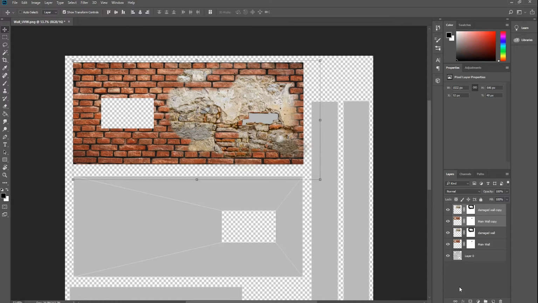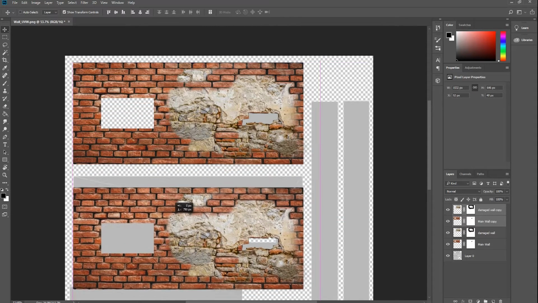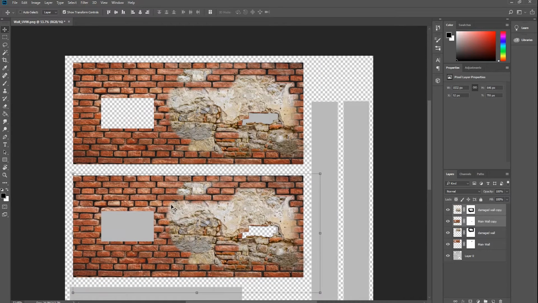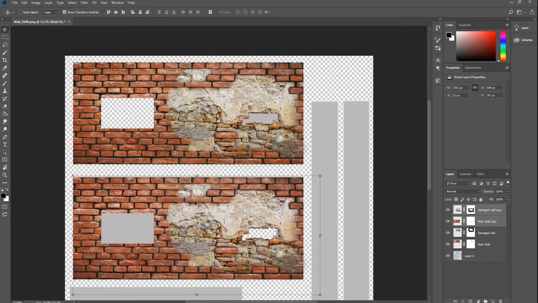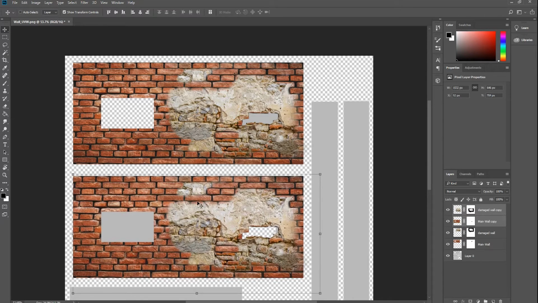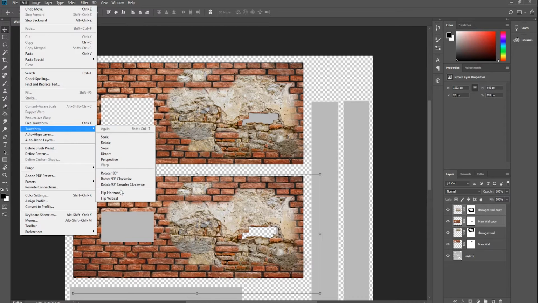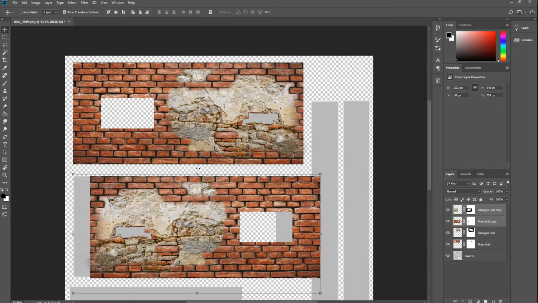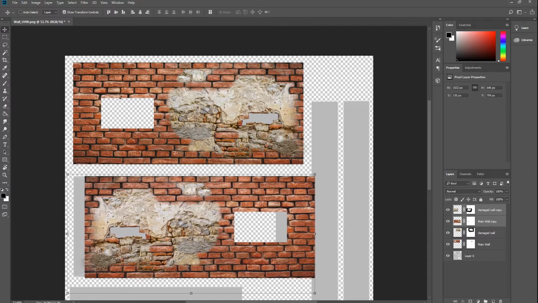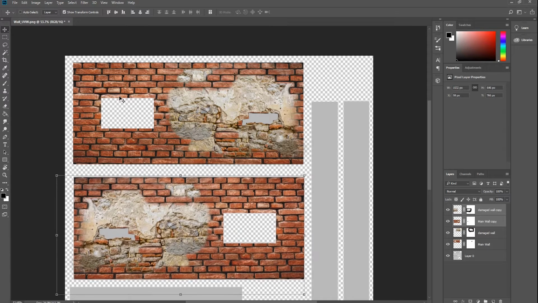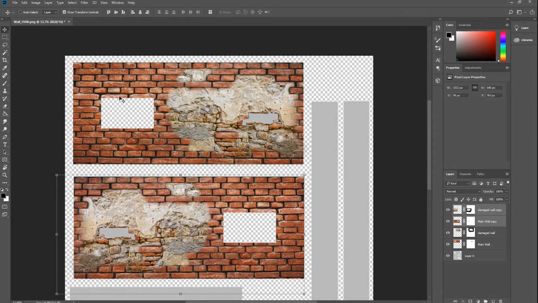Good idea to show the UV map again, just so we can see where they're supposed to be placed. Roughly place it, and then making sure that both the layers are still selected, go up to Edit, Transform, and then Flip Horizontal. And you'll need to move it back again into the right position. And you can use the window to line that up for you as well, just to make sure you're in the right place, which is useful.